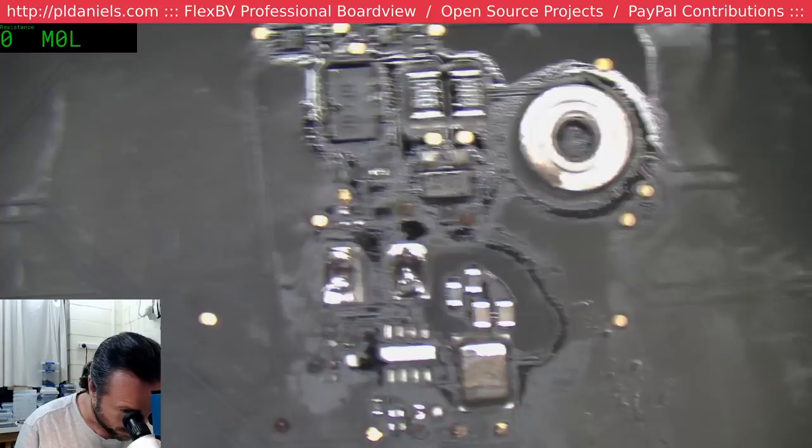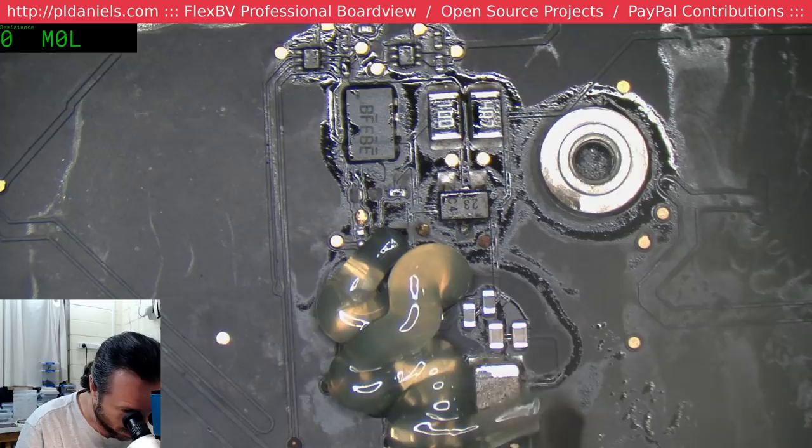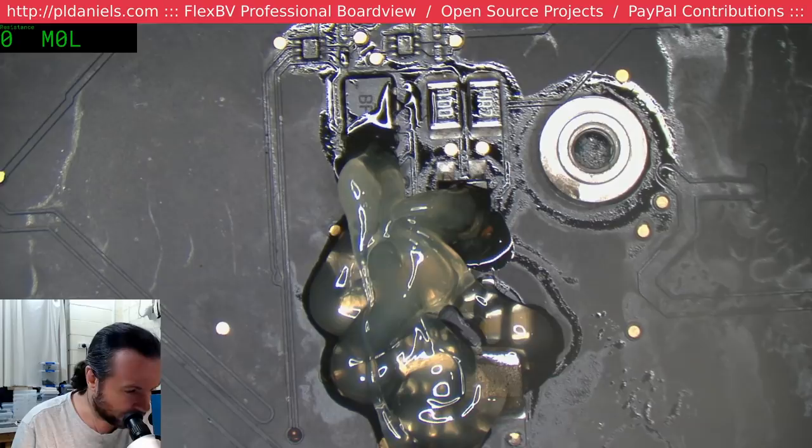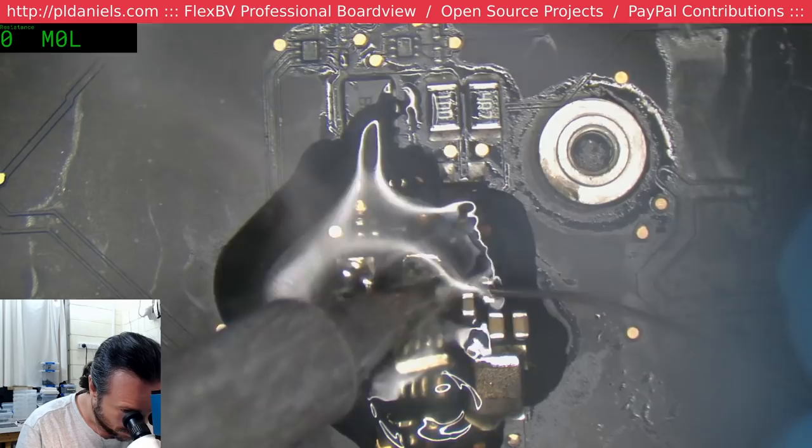I'm pretty sure the person who had this had one of those cheap all-in-one combo units, and it just doesn't have the amount of heat required to handle MacBook boards. Because you can see all the pads are getting quite cold there.